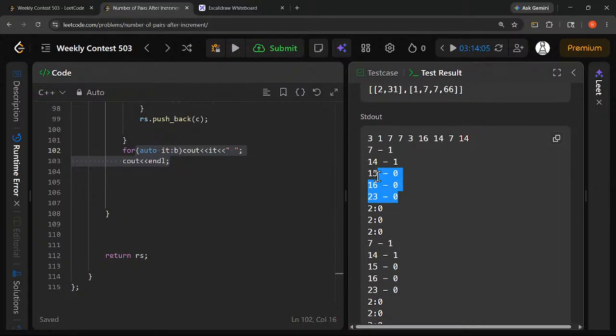Where the hell did I get the frequency of 23 and 15? Why didn't I have these values?